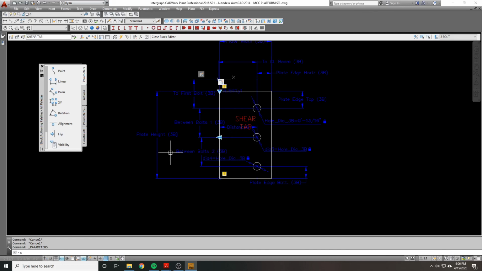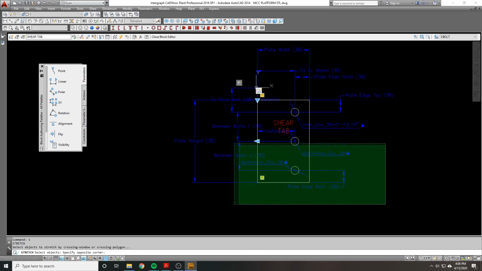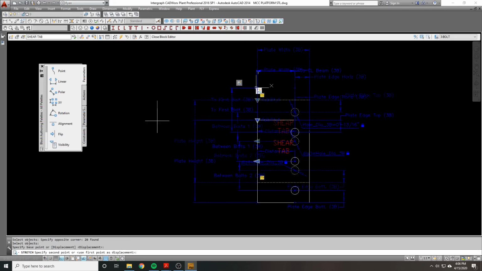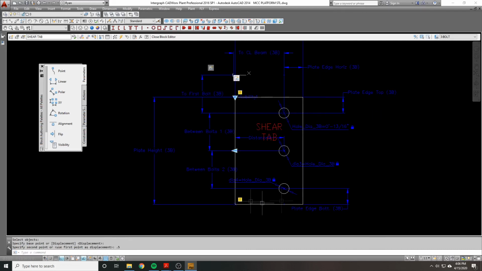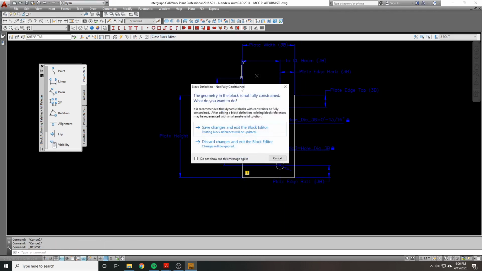Actually, I just realized I messed up. I should not have stretched there. I should have stretched the entire thing starting here. 0.5. There we go. Because we want to move the whole plate down, because I want to keep the top and bottom the same dimension. All right, there we go. I'm done. I will do the 4-bolt one later on my own.